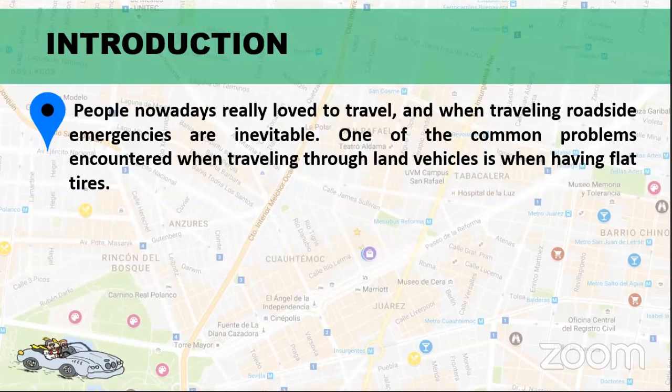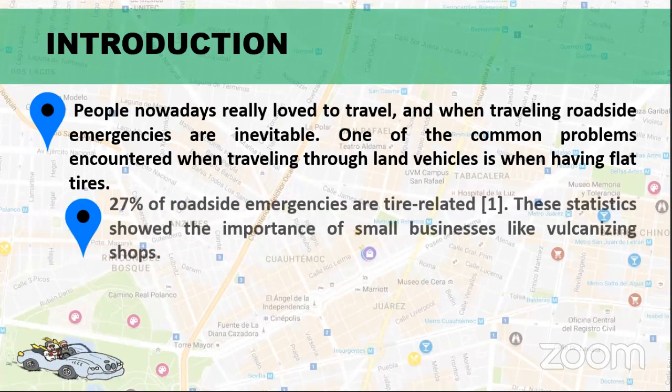For the introduction, people nowadays really love to travel, and when traveling, roadside emergencies are inevitable. One of the most common problems encountered when traveling through land vehicles is having flat tires. 27% of the roadside emergencies are tire-related. This statistic showed the importance of small businesses like vulcanizing shops.